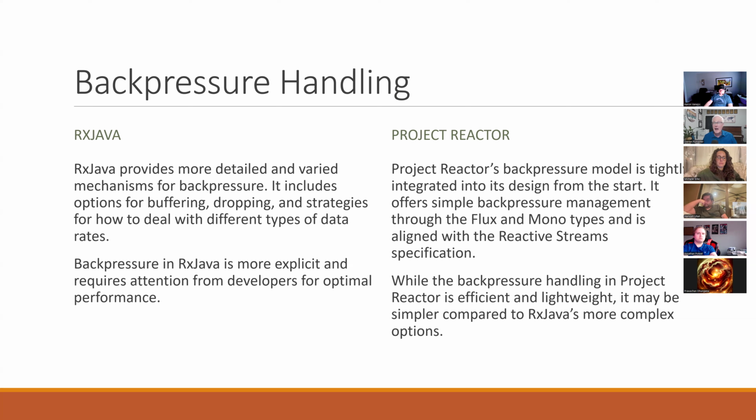So with back pressure handling, it means that the framework's going to handle the back pressuring for you, right? Or you have to program that in yourself, which means I'm going to accept the events and maybe queue them up, store them in memory, or store them on disk, which is slow. But there's different mechanisms. In RxJava, they give you a lot of fine detail on how to handle back pressure. On Reactor, they handle it for you. It's designed in right up front. So you don't have a lot of configurability, and they go for convention over configurability, which means it's easier to use, but you're stuck with the model that they came up with.